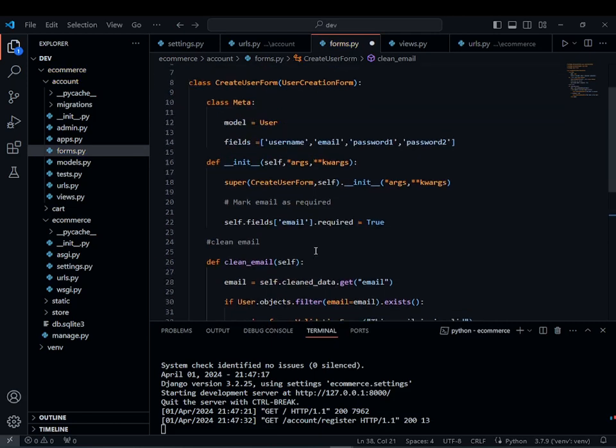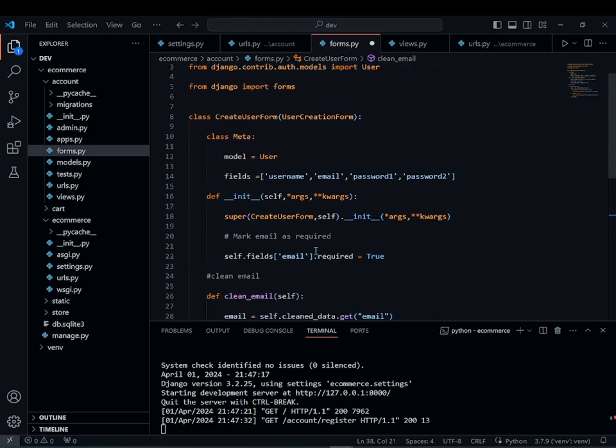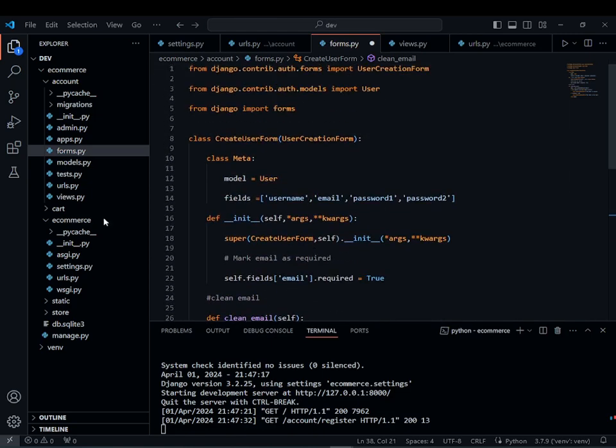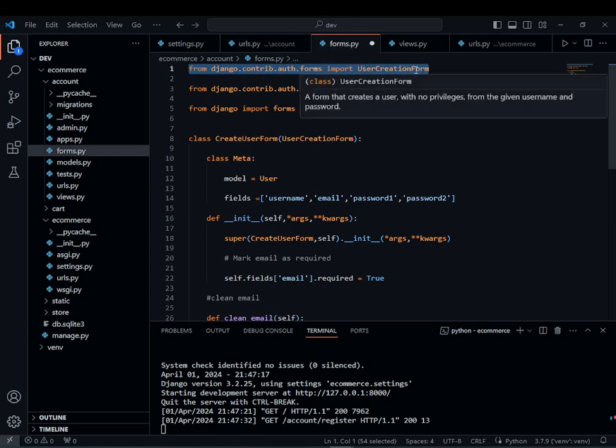So that's it for our CreateUserForm class in our forms.py, and I'm going to elaborate it again. So what we are doing here is we are getting auth from django.contrib.auth.forms, and we are importing a built-in class in Django, that is UserCreationForm.